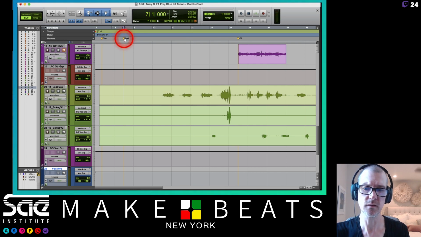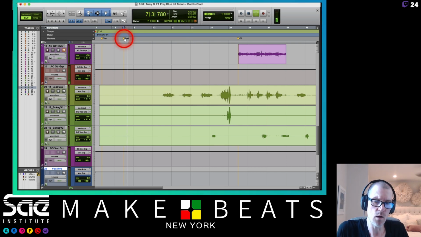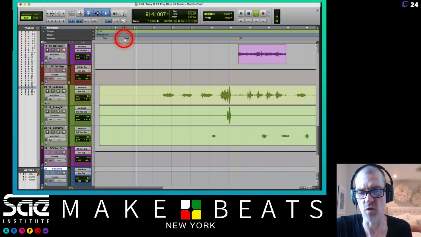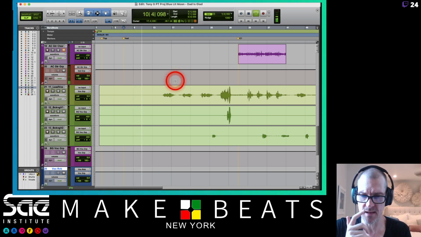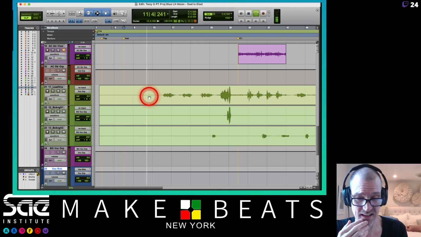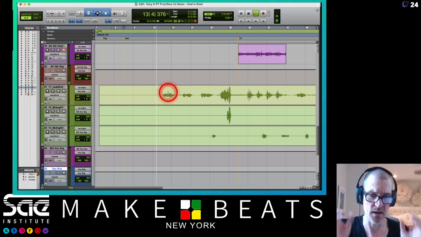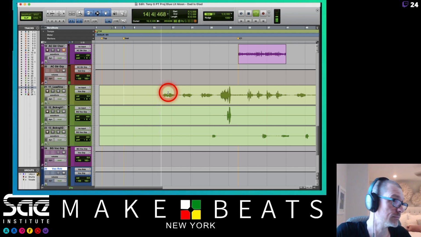Awesome, sounds good. Let's listen to it from the top here. Now what I'm listening for here is to hear if we can hear when the guitar comes in with that vocal, because they've got it cut down here. They've got completely clean silence right here. So let's hear what happens when the vocal comes in, if we can hear the guitar come in.